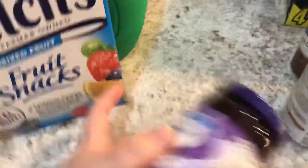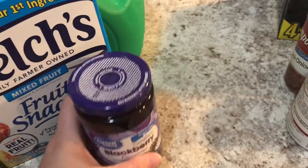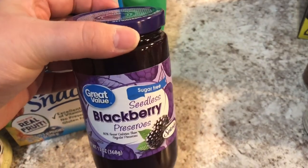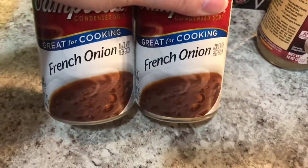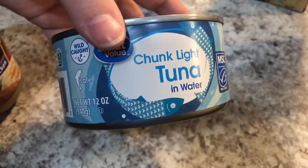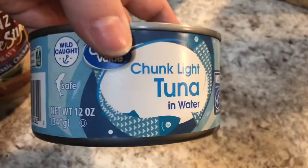For myself, I got the Great Value seedless blackberry sugar-free preserves — I believe it has Splenda in it, it's sweetened with Splenda. One tablespoon is zero smart points on WW, and toast sounds really good in the morning sometimes so I wanted to have this on hand. I also got two cans of French onion soup.